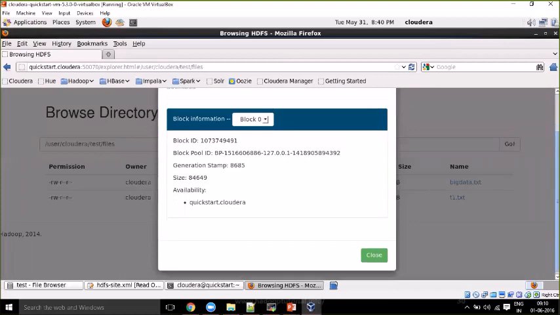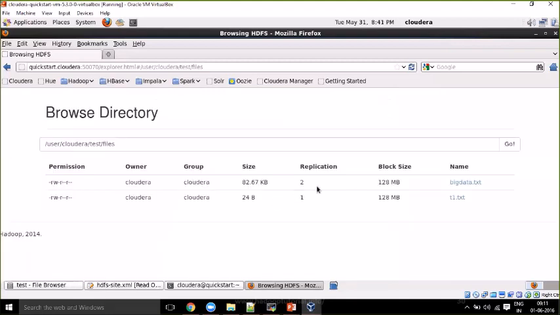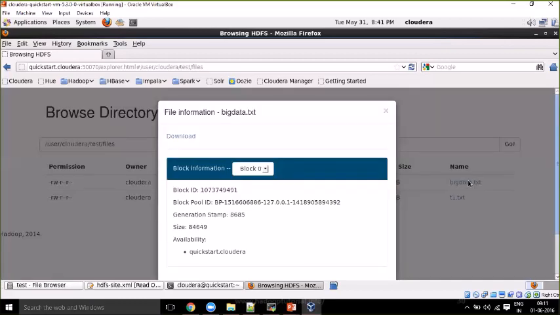You can see here that block 0 should be copied onto 2 data nodes, but you can see only 1. The reason is this is my pseudo cluster and I have only 1 data node. This is an example of an under-replicated block. We requested a replication factor of 2 on this file, but I have only 1 copy here.